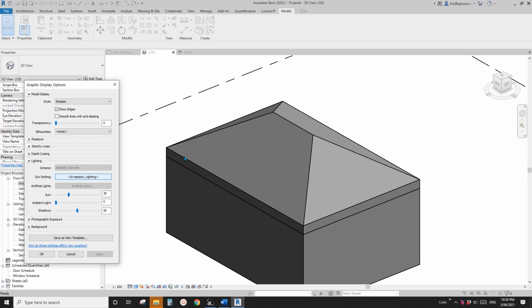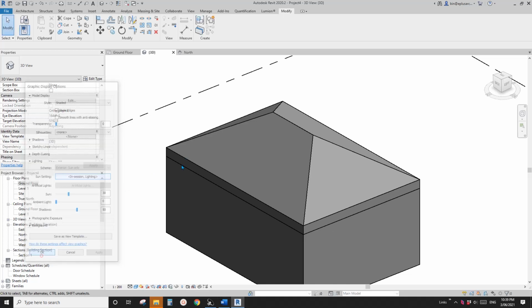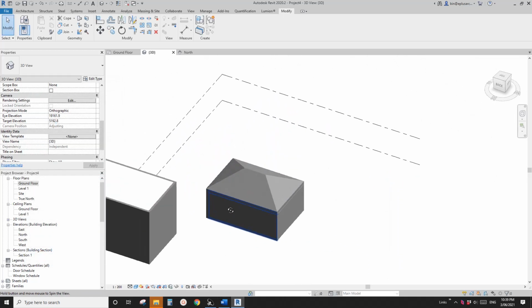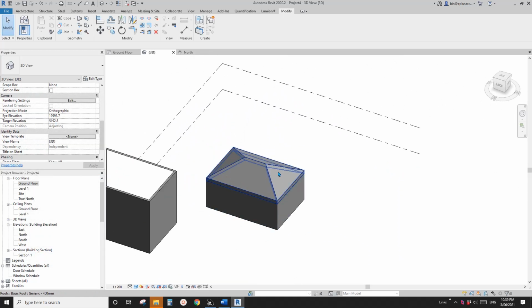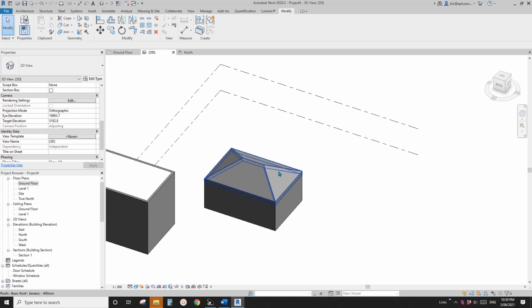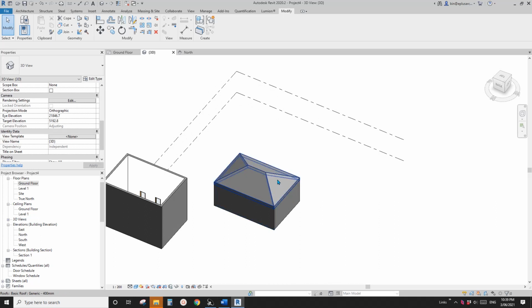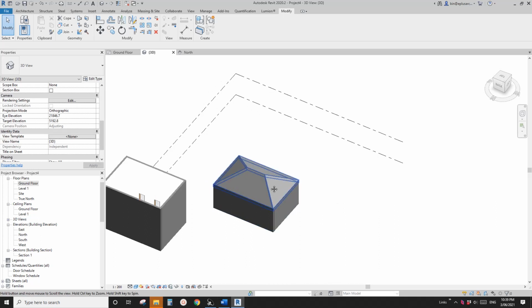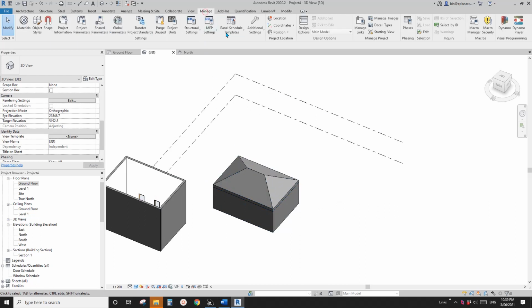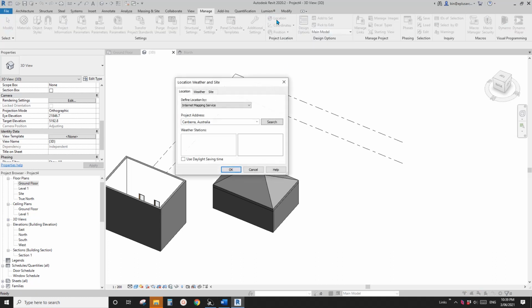Usually before you do the shadow, of course you need to make sure your building is located correctly, which means you need to make sure the true north is correct, and also the location of this building is roughly correct. So this is the location. You need to place the building.